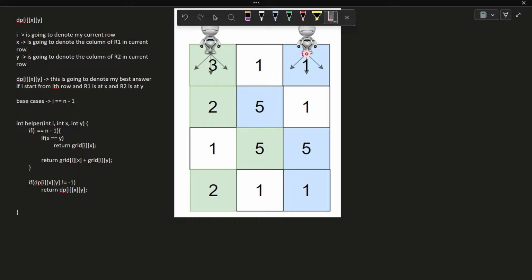Similarly, for robot 2 as well, the column can decrement by 1, it may remain the same, and it may increment by 1, right? And these two events are independent of each other. So if the first robot has 3 ways, the second robot has 3 ways, and those events are independent, the total number of ways will be 9, right? So what I am going to do is form two for loops. Int p1 is equal to minus 1 and p1 should be less than 2, and p1 plus plus. So basically p1 will range over minus 1, 0 and then 1. Then I have int p2 is equal to minus 1, p2 is less than 2 and p2 plus plus, right?